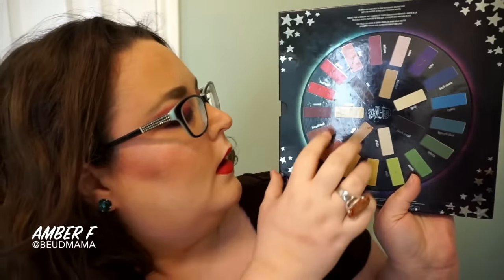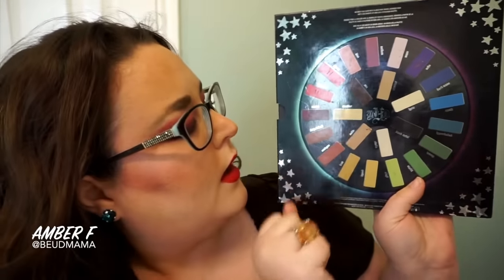So in terms of palettes, the first one, of course, I'm going to keep panning is my Kat Von D Vida Loca Remix palette. And like I mentioned, the shades that I'm really focusing in on are going to be Rewind, Vox, and Lyric. I'm hoping to have Lyric finished by the end of March, maybe early April. That means consistently using it for me right now.